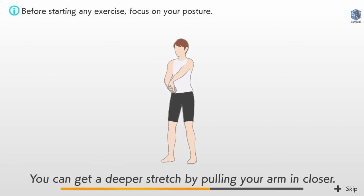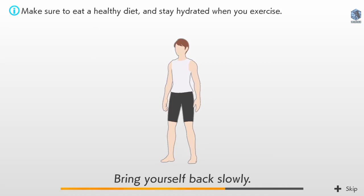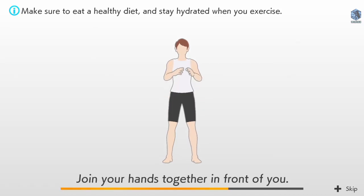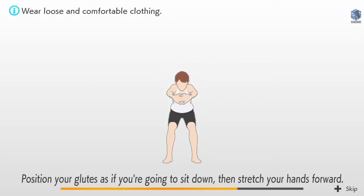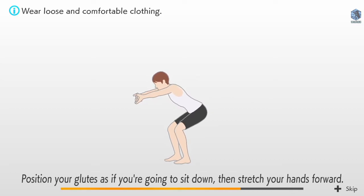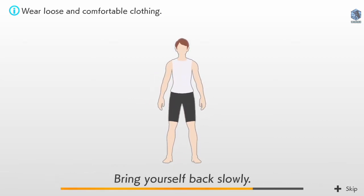You can get a deeper stretch by pulling your arm in closer. Bring yourself back slowly. Join your hands together in front of you. Position your glutes as if you're going to sit down, then stretch your hands forward. Bring yourself back slowly.